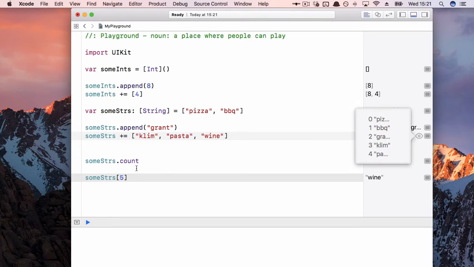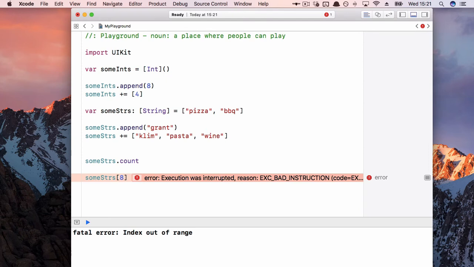Oh, I think it does exist. Whoops. Let's try go for number 8. And we should have, there we go. We have an error. Actually, I'm wondering, oh, of course, we have 6 elements, don't we? Because we have 1, 2, 3, 4, 5, 6. Okay, so number 8 doesn't exist.